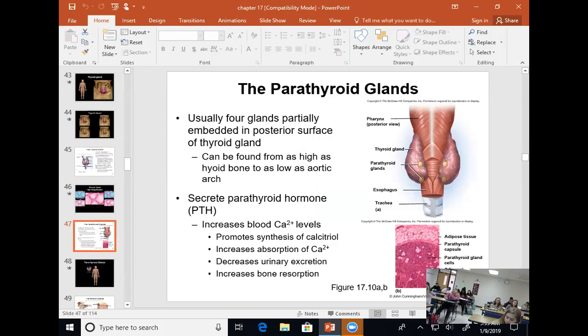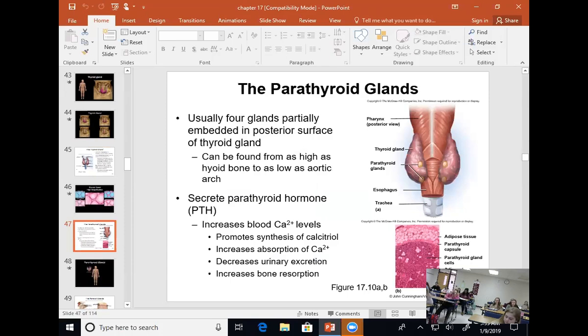They break down bone. And when bone is dissolved, what's it mostly made of? Calcium. And where's that calcium going to be released into? And what's going to happen to blood calcium levels? They're going to increase. These are all the ways parathyroid hormone does that.